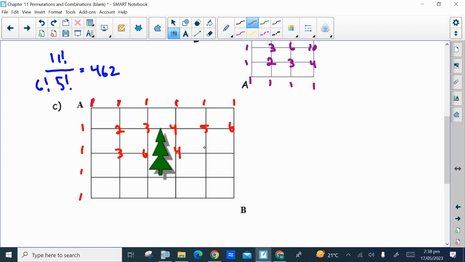But now, to get to this point, we can come from above or from the left. So we'll add the 5 and the 4 together and get 9. And to get to this point, we can come from above or from the left. So we'll add the 9 and 6 together and get 15. Down here, we can get there from above or from the left. So we'll add 3 and 1 together. To get here, we'll come from either above or from the left. We'll add 6 and 4 together. So that'll be 10.